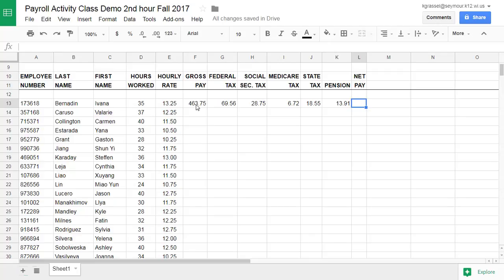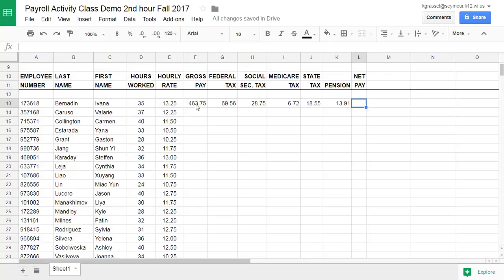So what I need to do is go through and subtract from my gross pay all of these deductions. So I have to use parentheses. Remember in algebra? Parentheses means what? Do this first. Okay. So really what I need to do is take gross pay and subtract all of these.